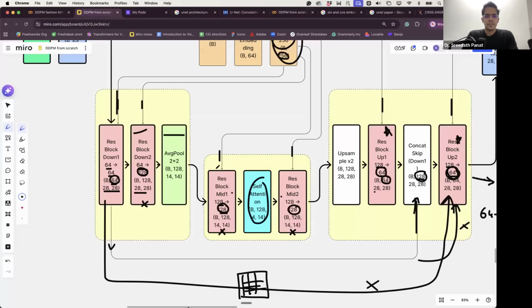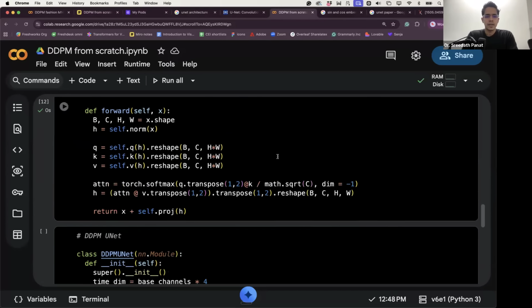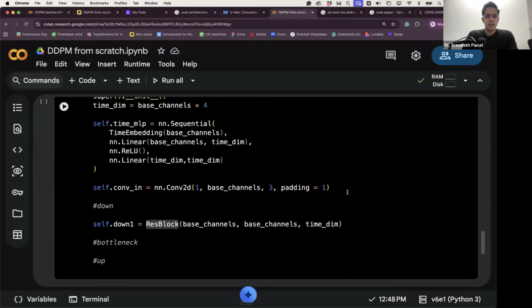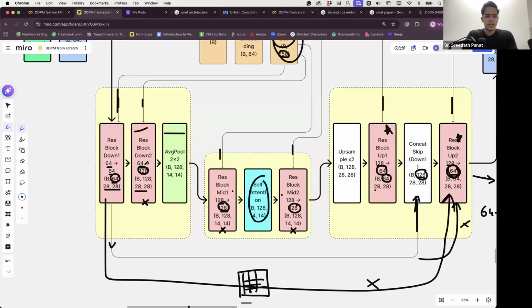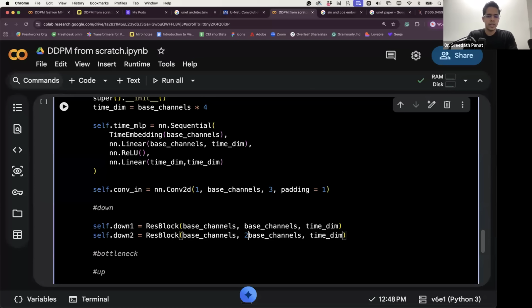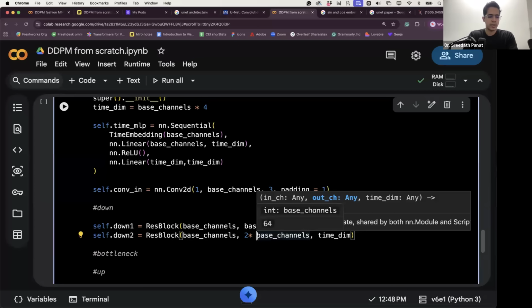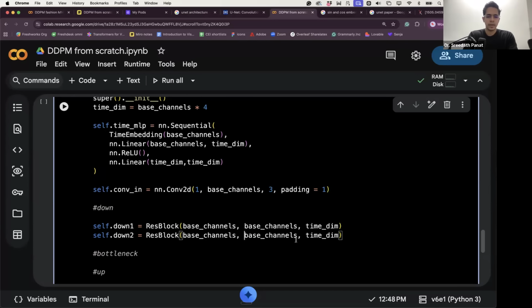So this is self.down1, and then self.down2 is the same thing. It is also a residual block, but here the number of channels in the output is doubling. So here I can just say 2 times base channels in the output. That's the only difference.